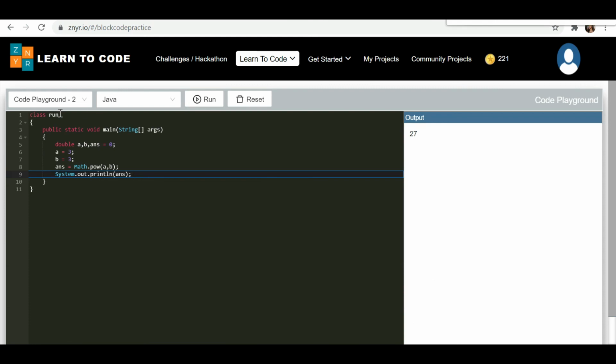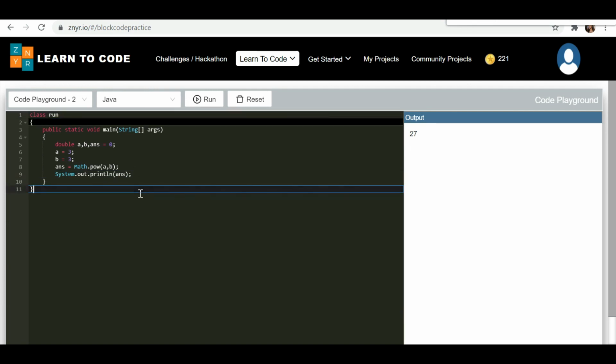You see, we always start our program with a class whose name is run. Now, class is just like array, but inside the array we store values that have the same data type. But inside the class we store values of different data types.